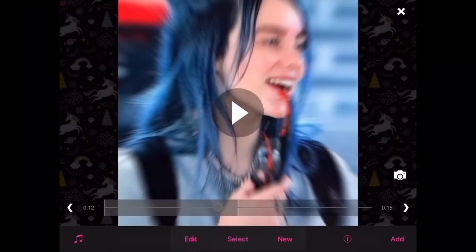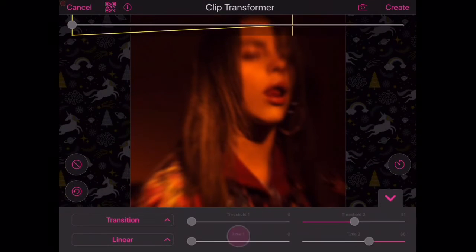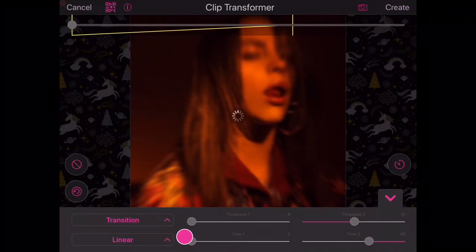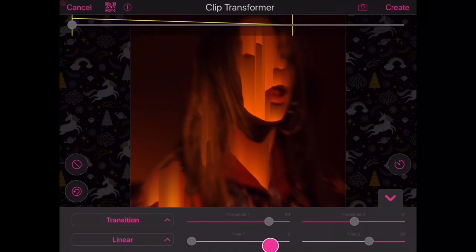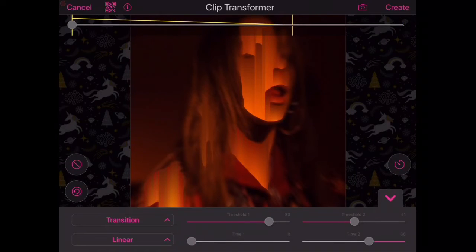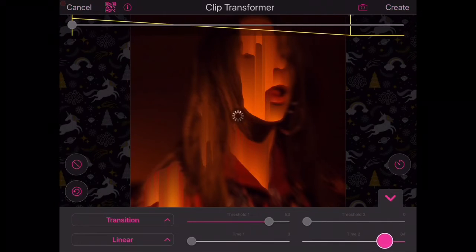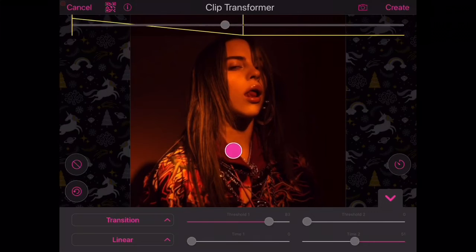You're just gonna click create, and then you're gonna want to go to transform on the second clip again, and then go to cycle sorter, click edit, and then for that you're gonna want to go to threshold 1 and adjust it to whatever your liking is. And then for time, make sure it's still at the start. And then for threshold, you just choose wherever you want it to end, the little melty effect.